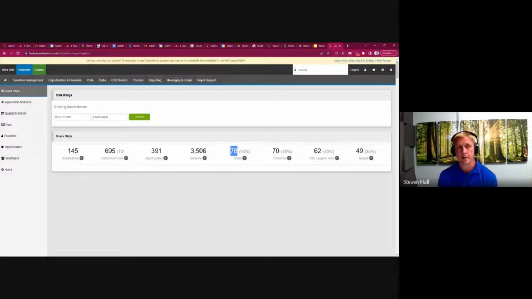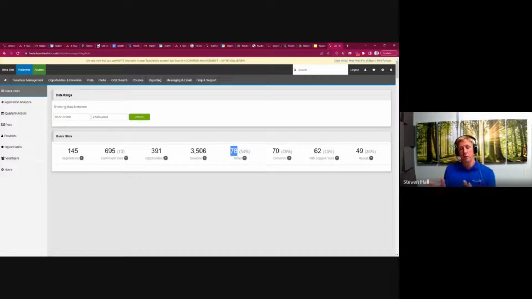So great. If they joined a session that took place within that month, then we can say that they were active. Okay, but what about the flexible opportunities? Well, for the flexible opportunities, you don't know. There are no sessions. Essentially, it starts today and ends next year. The volunteer just logs the hours, and the provider just logs the hours as they go along. So for active volunteers, we have to use a combination. If it's a session-based opportunity, does the session take place within that month? Okay, let's include it. Any volunteers on that session are active.